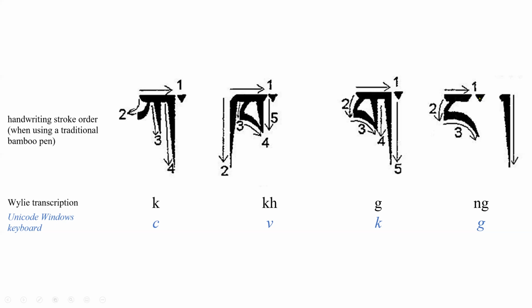In this case, I think you'll remember from some other videos, if you've been seeing some other ones, that whenever you have a nga, you need a tsek before your shad to make it clear that it's not a ka, because otherwise it looks like it might be a ka, like it's just missing something otherwise. So you put a tsek to make sure that it doesn't look like a ka. So that's the first row.